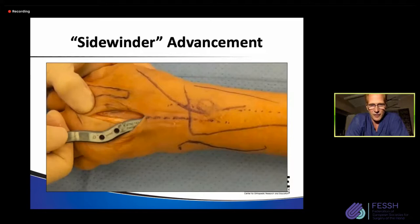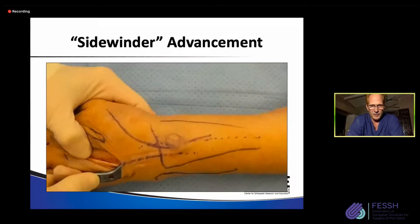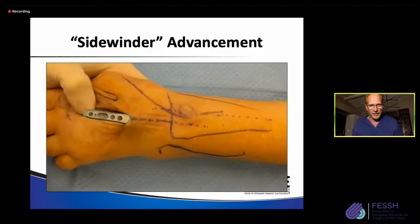You feel a little bit of resistance here because you're actually pulling against some of the muscles and the tendons. You're sliding it along the bone. And then it'll suddenly give very easily as the curvature of the carpus settles down right there. So there's a little pop and it tells you exactly where to leave it.